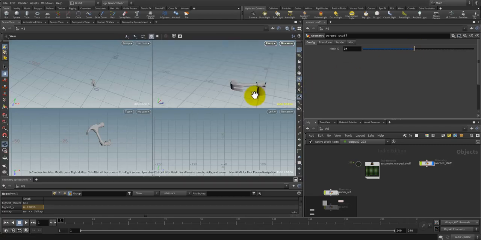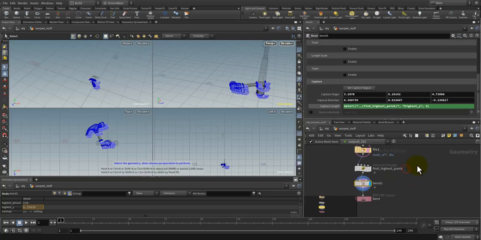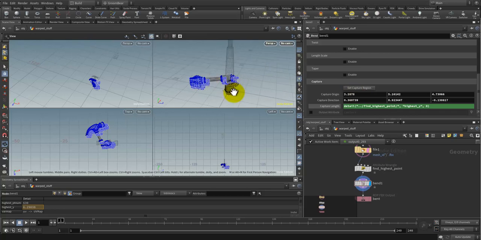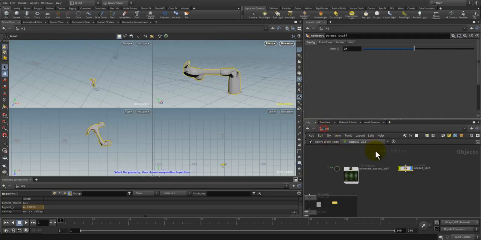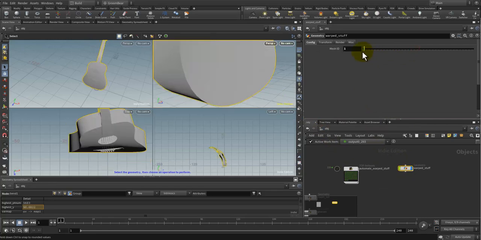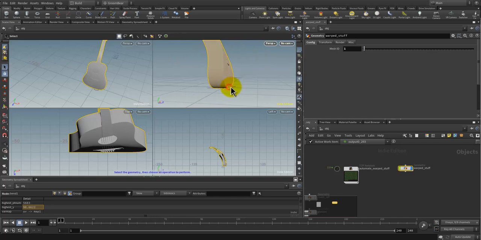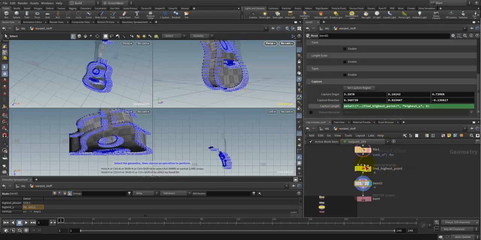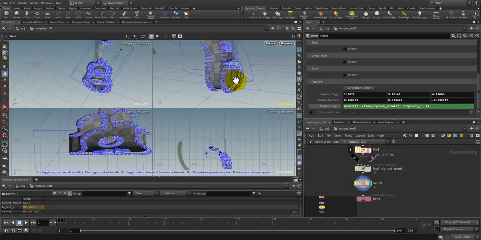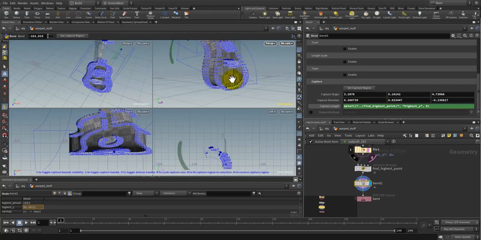Alright, I think we have some warp stuff. So these things here, capture origin, I suspect can be almost universal. Right now the capture origin is set to this guitar, right? So it's going to be floating out here. How do I see this? I don't know how to see it, but it's right here somewhere. Let me see. Yeah, there. It's just floating right there.